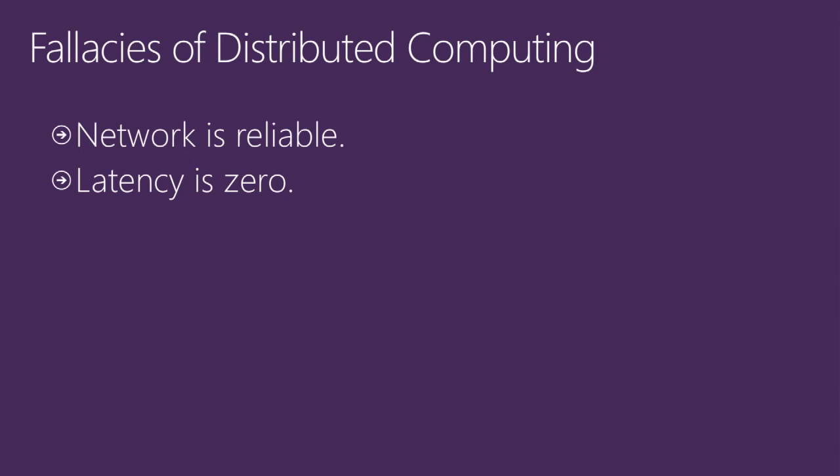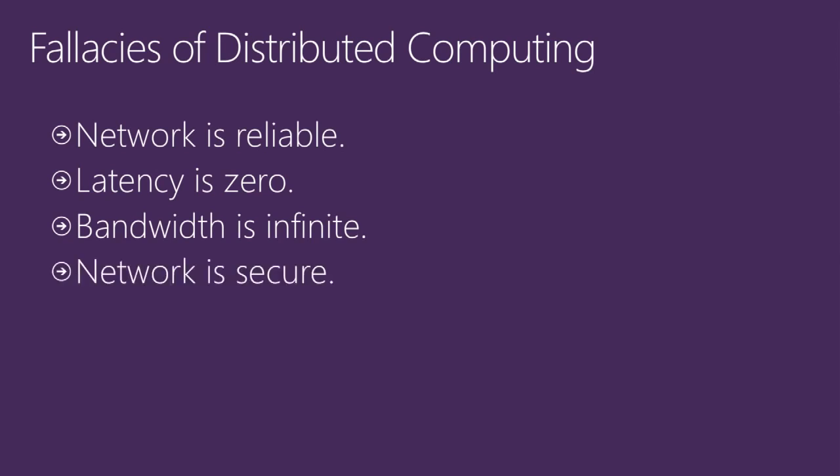When we run it on our local machines, we're like, wow, this is amazing. We're doing great. But the moment we get onto a network, especially if it's a mobile network, we see the delay. Bandwidth definitely is not infinite. Network is secure. A lot of times we think the network's secure. Well, even till 2014, we get a lot of network attacks, and that's millions of network attacks a year.